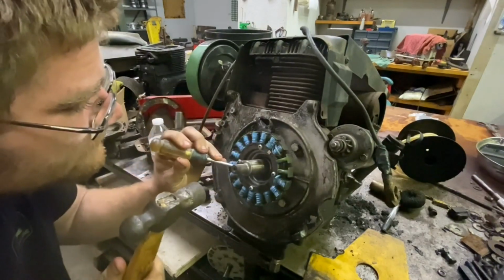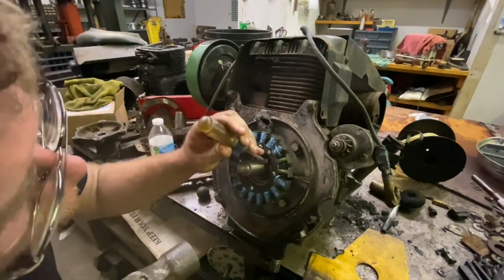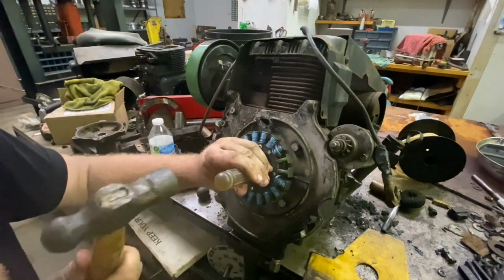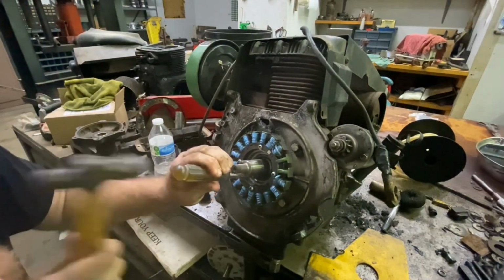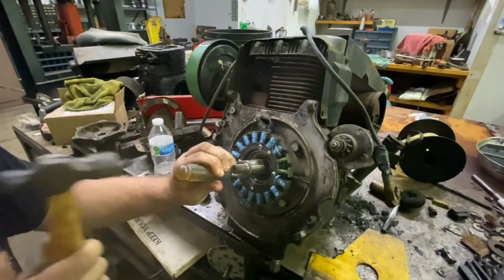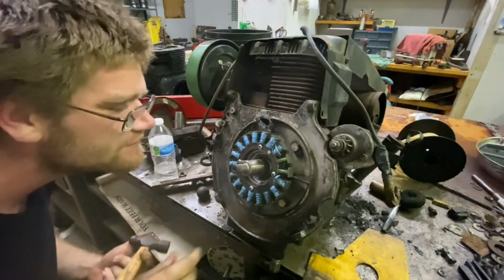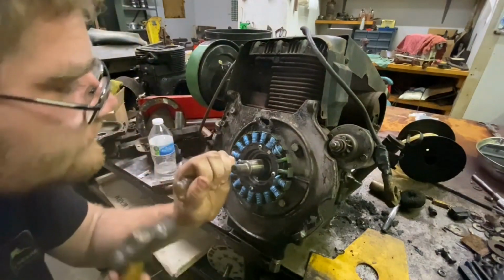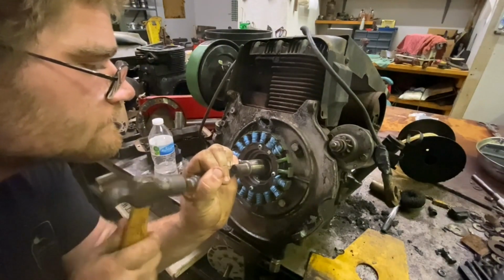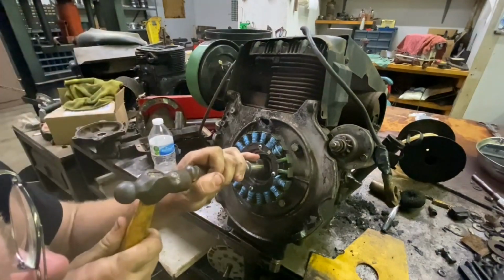I don't really have a good way for putting seals in. I'm sure there is a good one. I just kind of send them in, you know, until they're even. Damn it. There we go. Hopefully that went in.